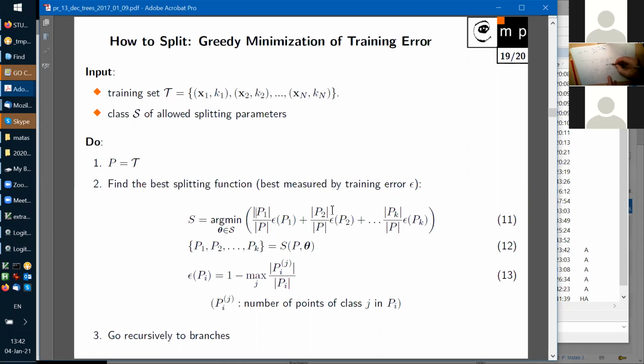So you would say, okay, go to the left, try to find two classes where the error is the smallest, but it will be almost the same for all the classes. So you work on one class only, whereas with entropy, you work on the whole distribution.